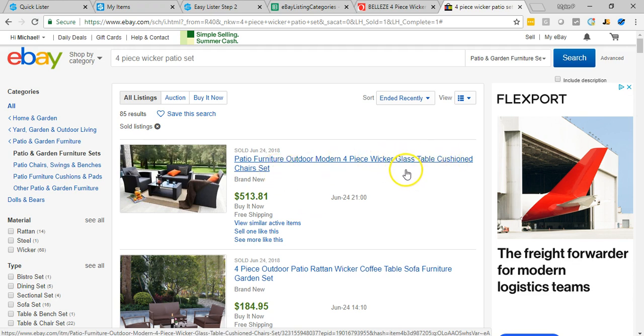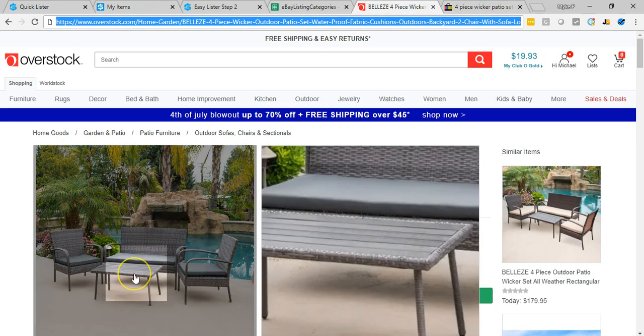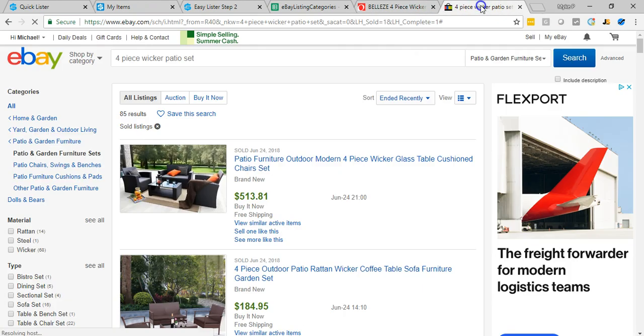Of course, you want to eliminate anything that is not relevant to your listing. Let's say, for example, it's a glass table. I'm not even sure if this is a glass table. It doesn't look like it. So you can use the rest of the words like patio, furniture, outdoor, modern, 4-piece wicker. Remove the glass table.